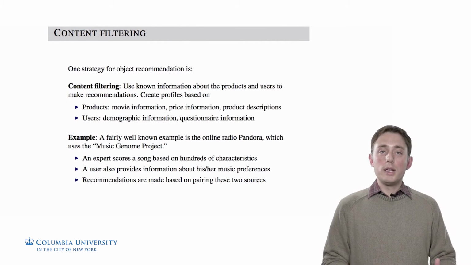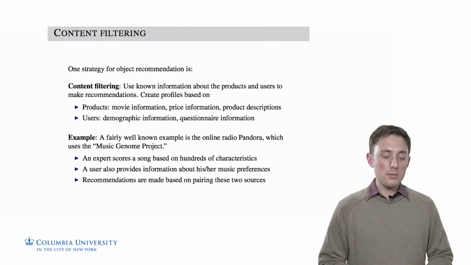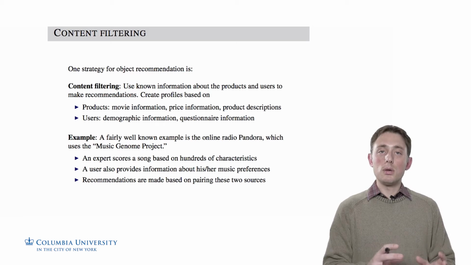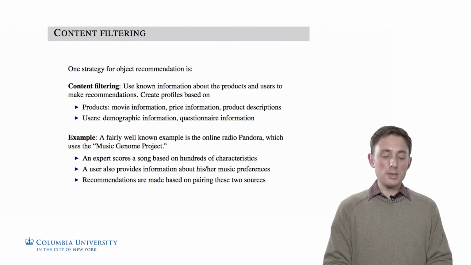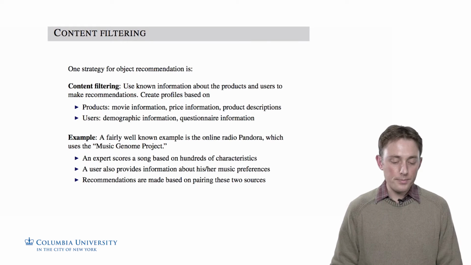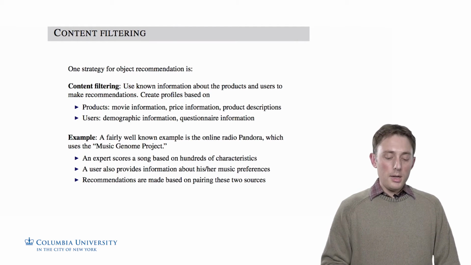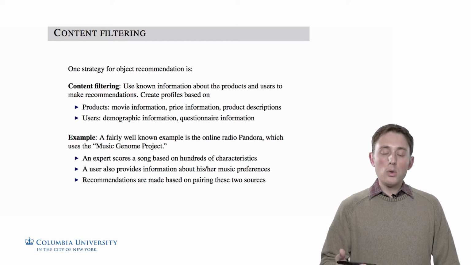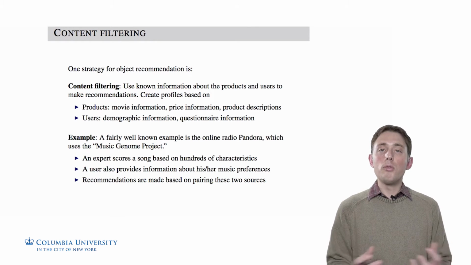There are a few strategies to doing this. This is a big problem with many different approaches. One general subset of approaches can be referred to as content filtering. This is not the focus of the lecture today, but to give an overview of this important approach, what content filtering does is it takes known information about the products and known information about the users to create profiles of the two.